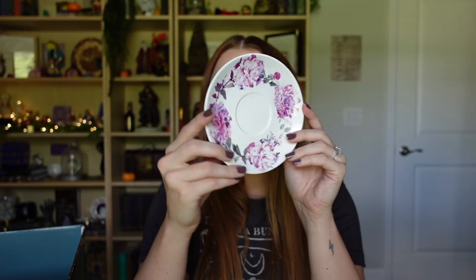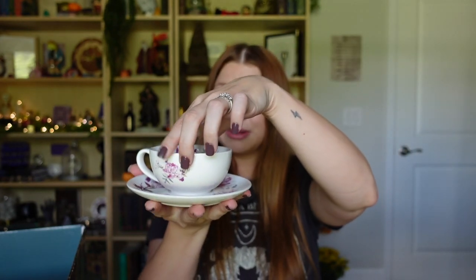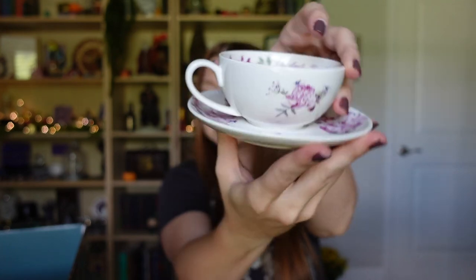It goes for your tea glass. That's so cute. This completes the set for Divination. How stinking cute. I love that it comes with a plate. This is so adorable. I will definitely be displaying this. All right, so we still have some more items. They're smaller in here, but let's take a look.